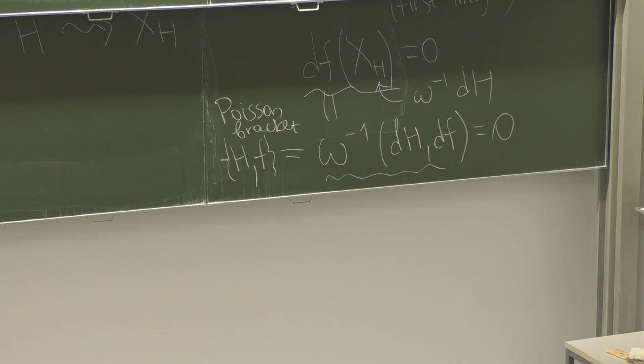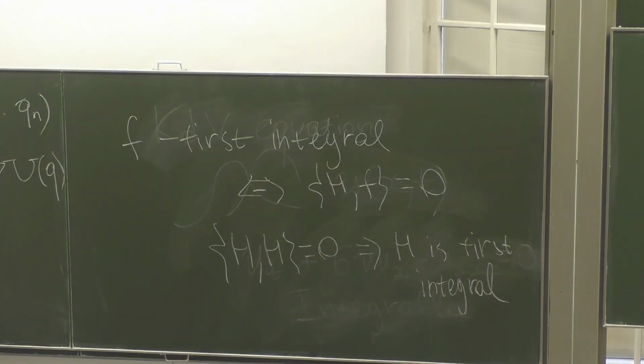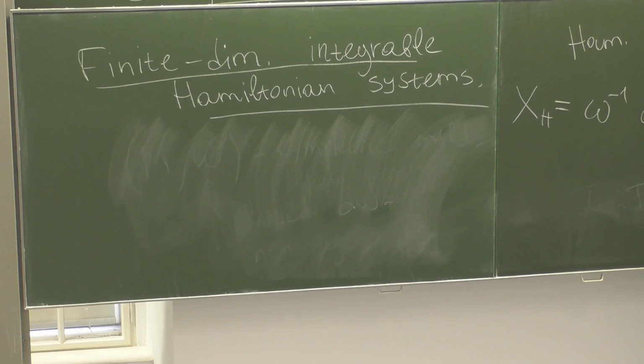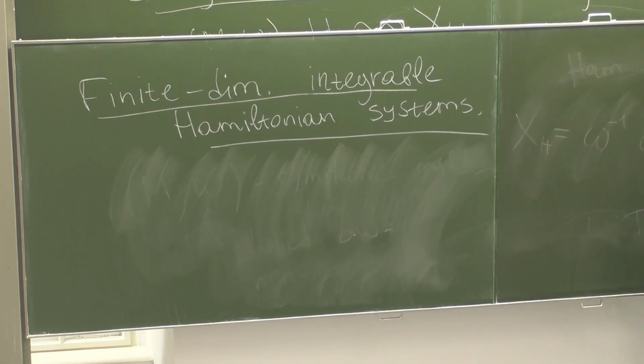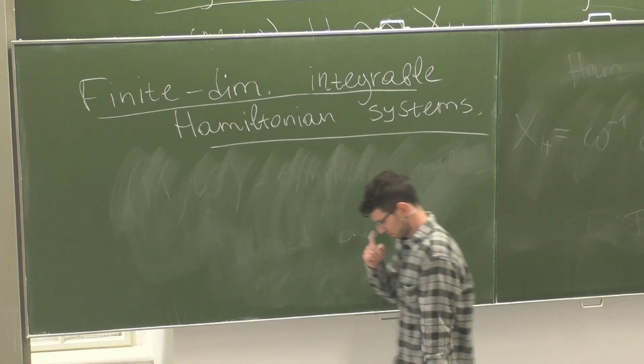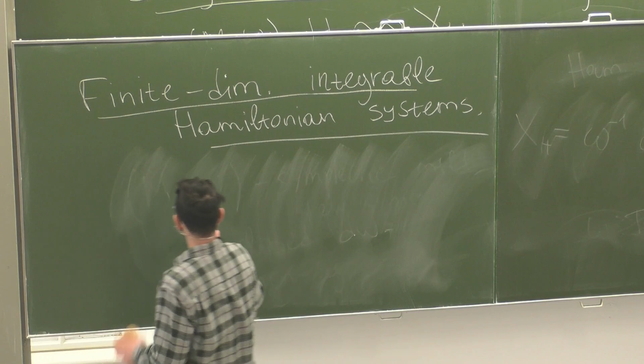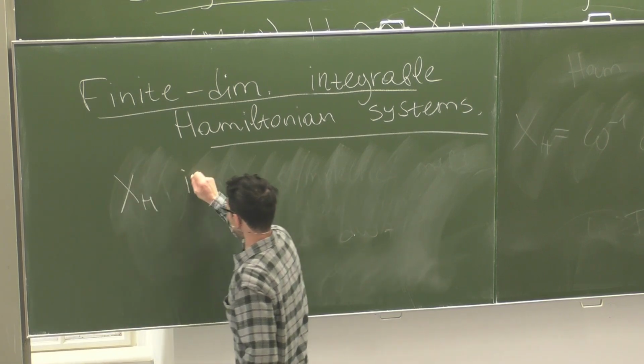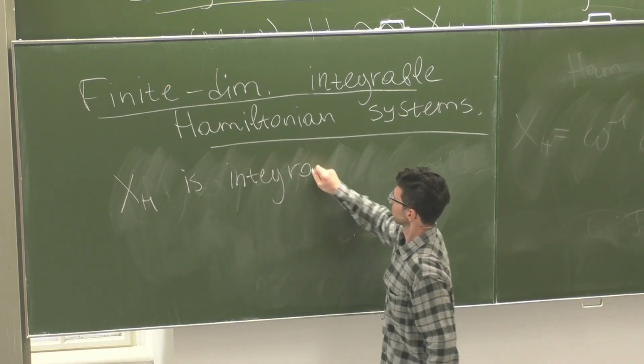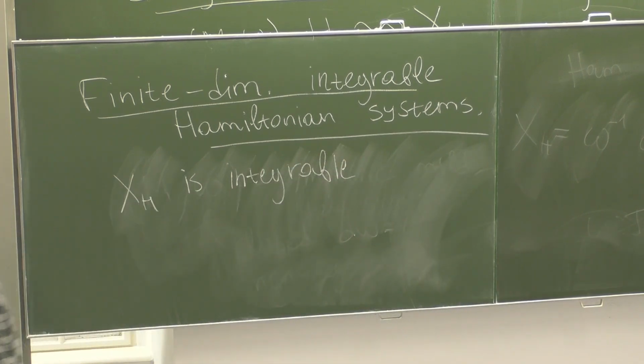In general, that's it. We don't have any other first integrals for a Hamiltonian system, and we'll call a system integrable if it has more first integrals. Specifically, it has the maximal possible number of them, and the precise condition is as follows. We say that X_H is integrable. Loosely speaking, integrable means a lot of first integrals. And as we just discussed, being a first integral for a function f means that the Poisson bracket with the Hamiltonian is 0.